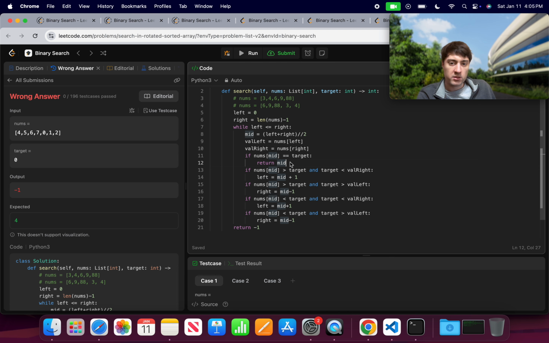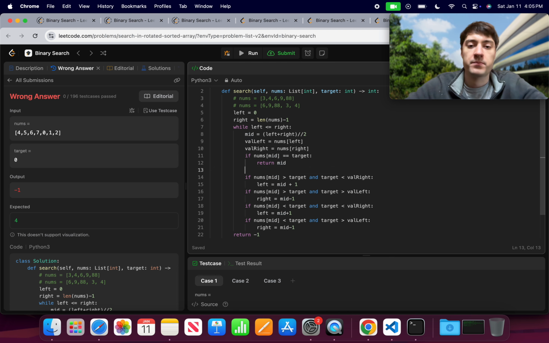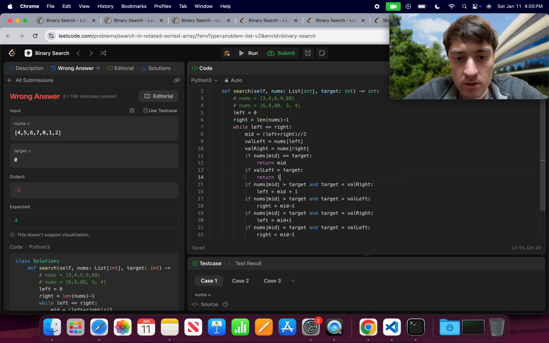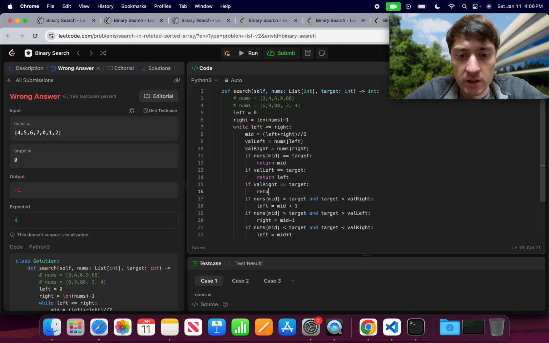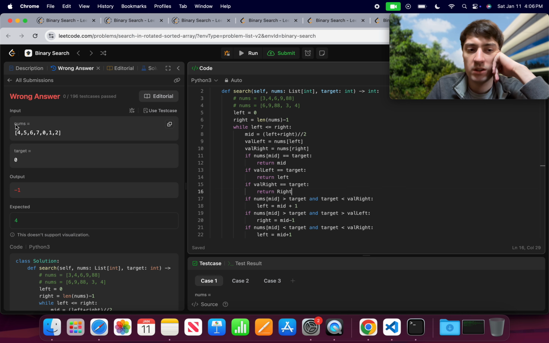I already have that value right there. If val left equals target, return left. If val right equals target, return right.